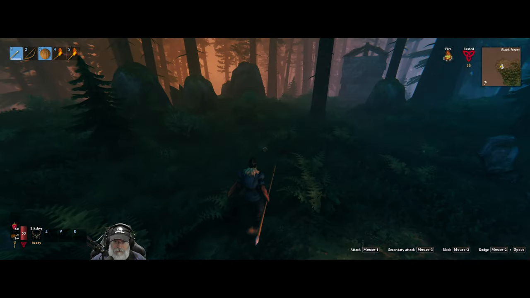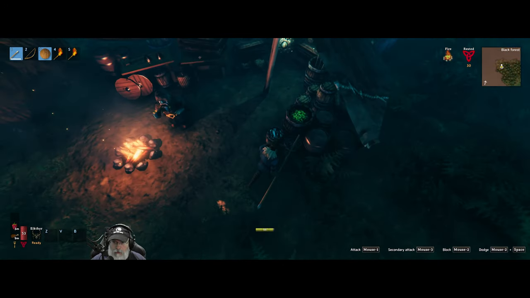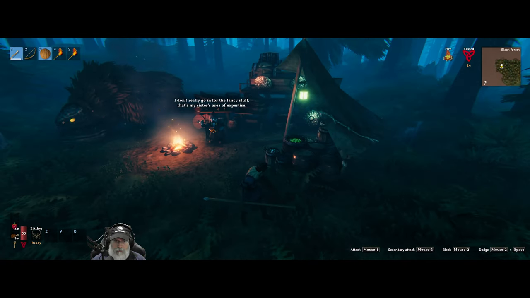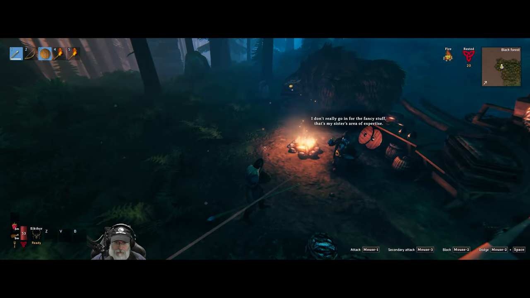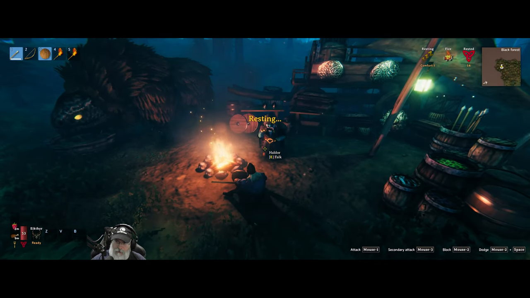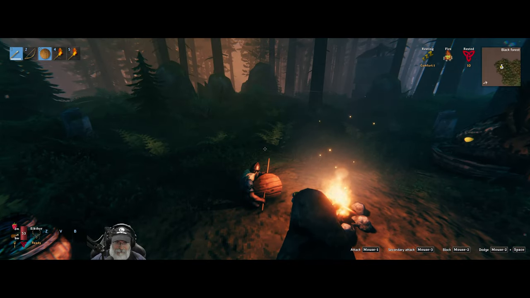One thing I was thinking of maybe doing is spending the night here. I'd just cut the camera and hang out. I don't really go in for the fence stuff. That's my sister's area of expertise. Do we get a rested bonus? Oh, we do. Okay. Comfort one. It's better than nothing.